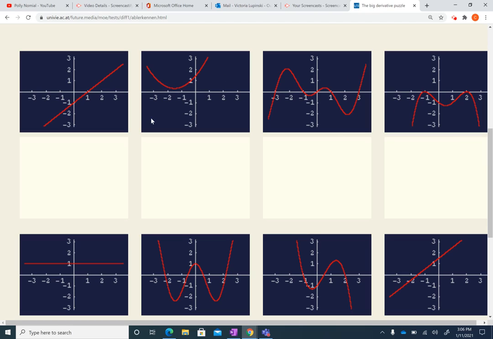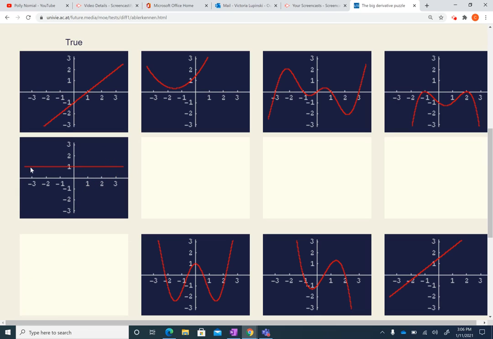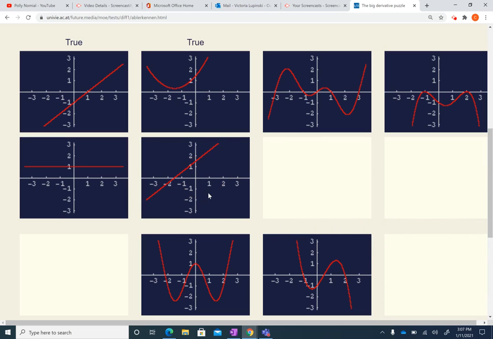So again, taking a look at these 4 graphs, we're going to use not only what we know about the shapes, but also what we know about just the behaviors. So looking at this positive linear graph, the derivative of which has to be a positive constant. Because the first derivative is all positive, that means that the graph should be all increasing. Then I see this positive quadratic, the derivative of which would be a positive linear. Again, take a look at where the graph is positive, starting at approximately negative 1.5-ish is where the original graph should be increasing, and then the negative corresponds to the decreasing.